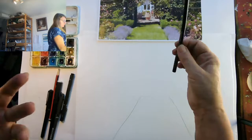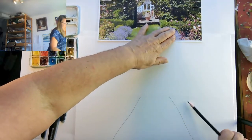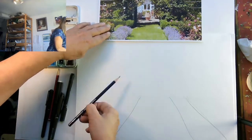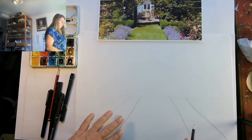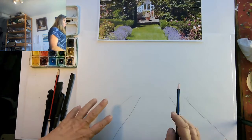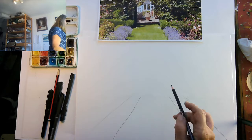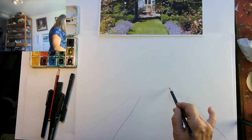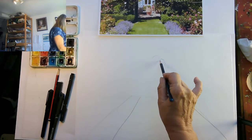So what will happen if there was more lavender? This would probably go like that. So again, whoops, it's gone a bit wobbly. And then this is like this, and you can see the angles increase. I'm just doing that so you can understand the perspective of the situation. And then this is all pretty much flat plane. Hooray! So we like that. So I'm going to look at the arch. I'm looking at almost the negative shape of the arch. So I'm just going in with pencil.